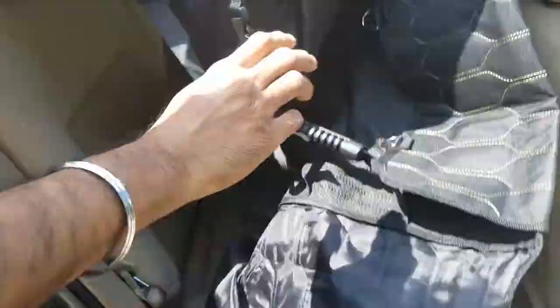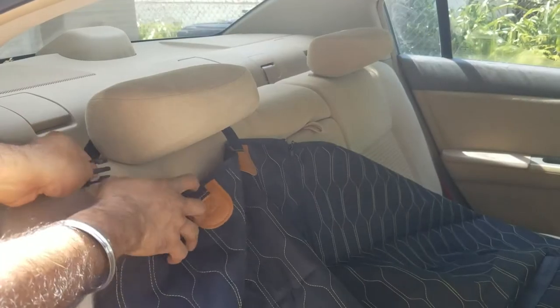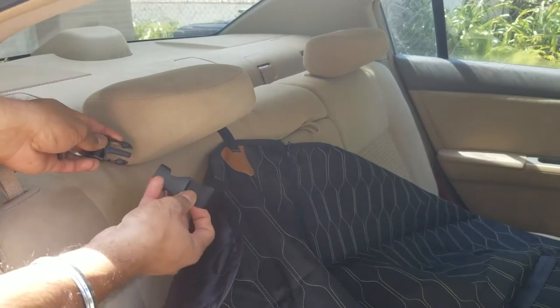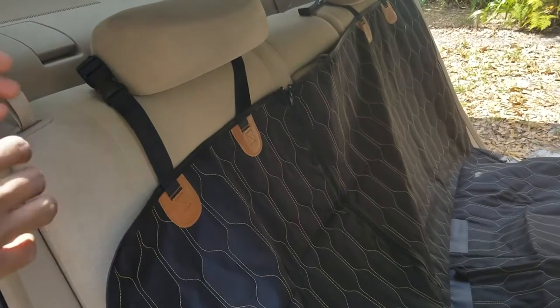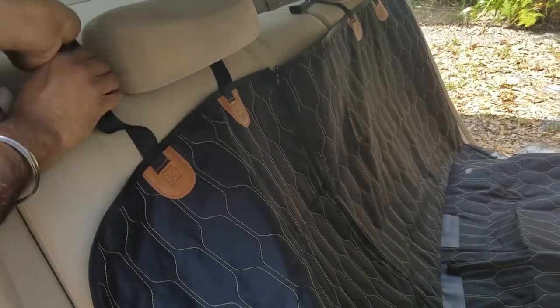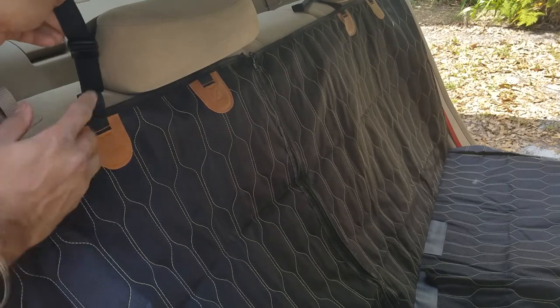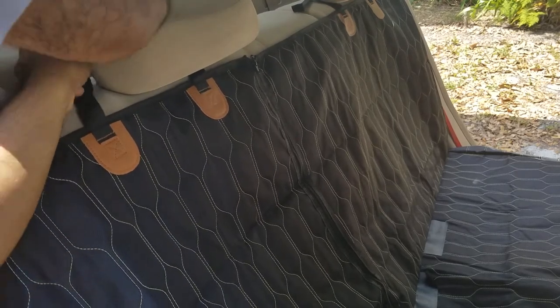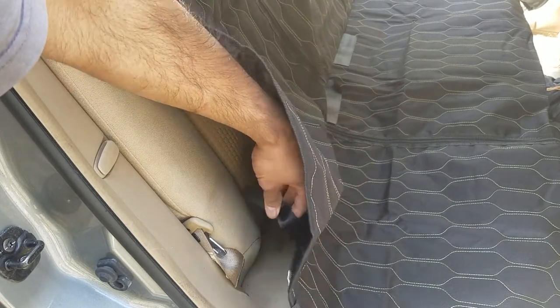Push it through — these things can go underneath the car seat so they can hold on to the back. This transparent mesh part will be towards the driver side or towards the front seat. When you're inside the car, just connect the two plastic loops on one side, then do the same thing for the other side. Note the car harness is adjustable, so you can adjust it, get it as flat as you want, and just pull on the strap.